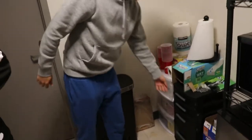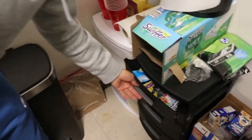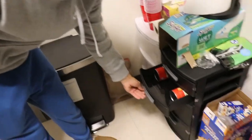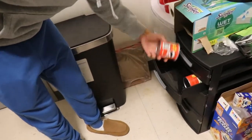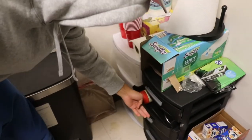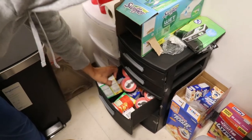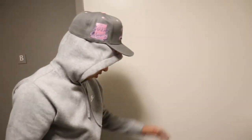Then this would be our snack drawer. We got our food snacks in here. We're kind of running low on snacks right now. Yeah, a couple Pringles, and it's the basic flavor, so you know these aren't getting touched. Yeah, we had the sour. Some Frosted Flakes, some more mini box cereals. Those ones don't even go together. Yeah, but Pops are fire though. And yeah, so we definitely need to go grocery shopping.